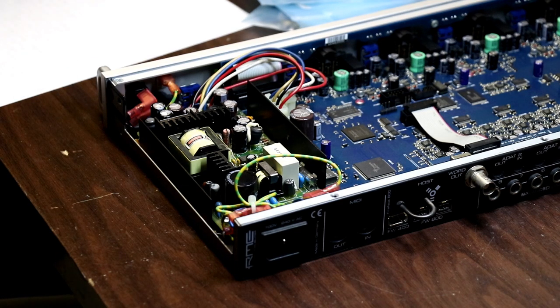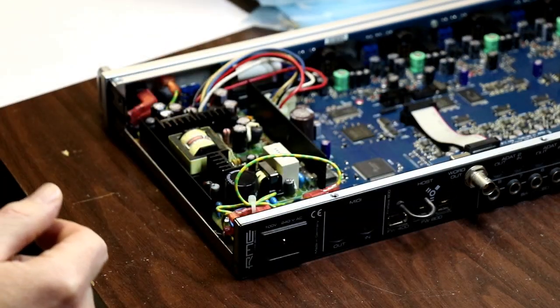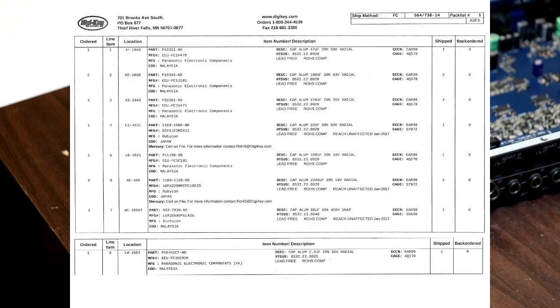There is a bill of materials like this one posted in there, and I started from the bill of materials that was posted in that thread, and I had to make a couple of replacements because DigiKey didn't have all of those specific parts in stock. By now that thread is a year or two old, so I made some substitutions. I'll take a picture of that and throw it up on the screen. So here it is. If you'd like to pause here and take a look at my bill of materials, there it is. That's what I ended up getting.